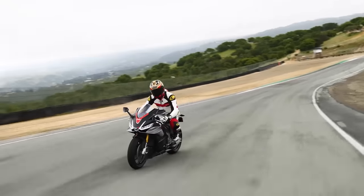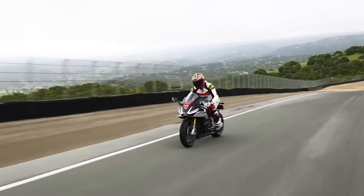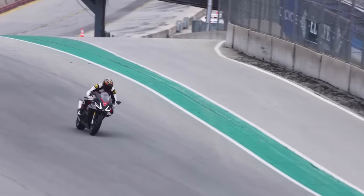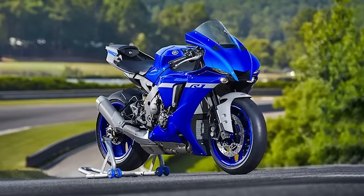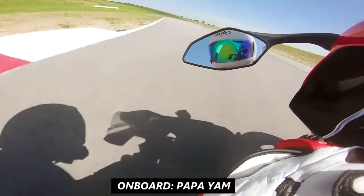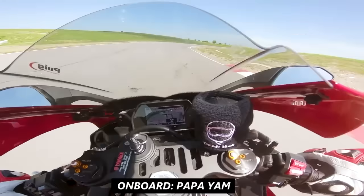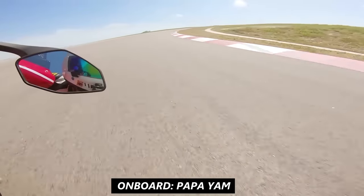It is hard to deny that the cost of ownership and lack of dealer access for a bike like a Ducati or Aprilia may likely sway riders towards a Japanese sport bike. And of all the Japanese liter bikes, the R1 in base trim is really hard to compete with — it's highly equipped and sounds incredible. The engine makes a great amount of power, and the cross-plane design truly sets it apart from the rest of the big four.